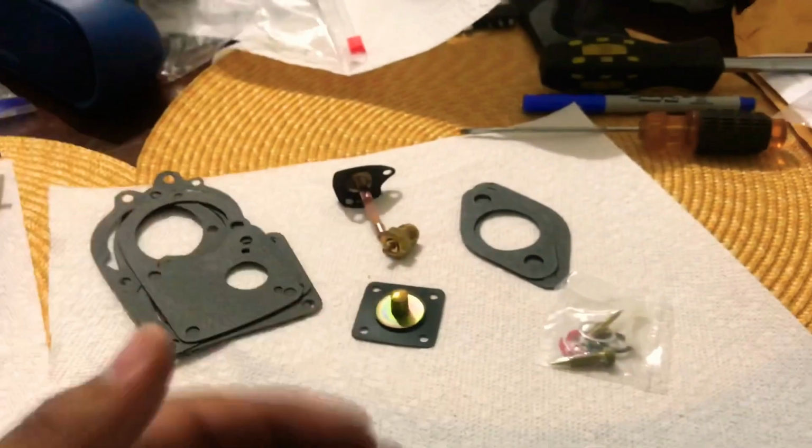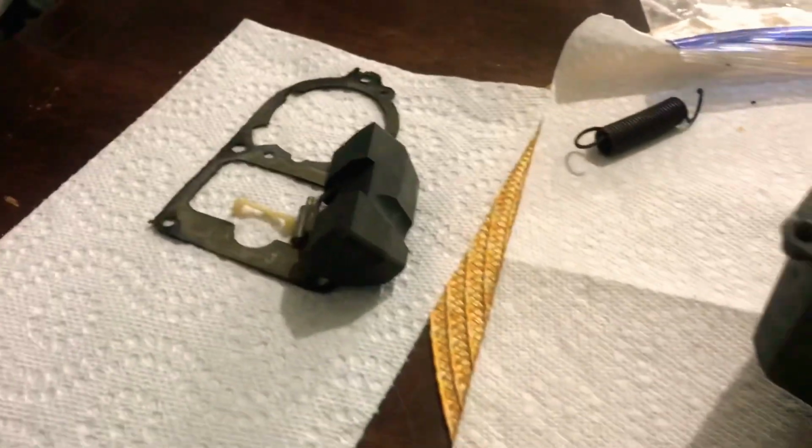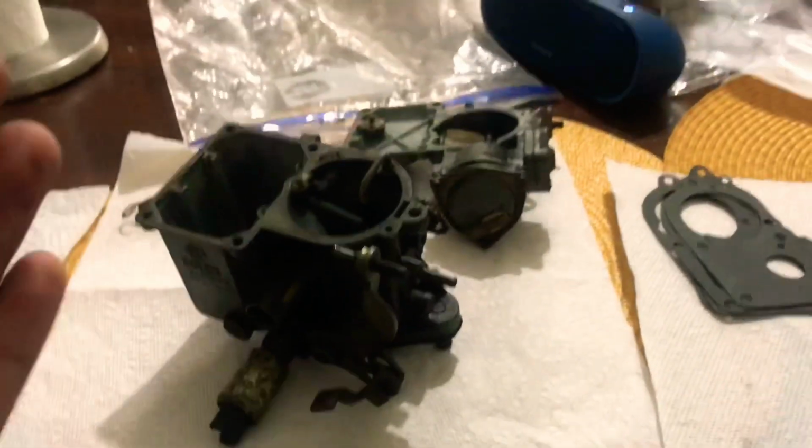In this case, this one did not come with a new float, so I will have to be reusing my old one, which is fine. The float was good, no biggie. But I've seen rebuild kits that come with the float, so it's just important to identify what your kit comes with.